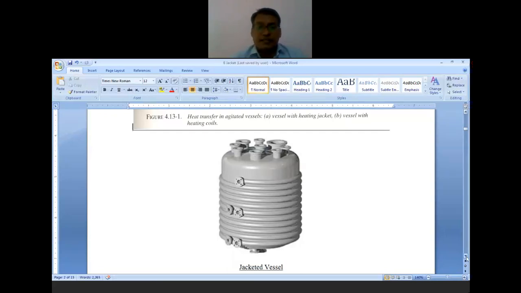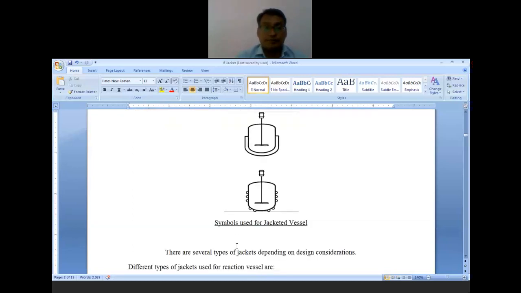Now this is the industrial reaction vessel. To this industrial reaction vessel, the coils are situated outside the vessel. The coils you can see here are outside the vessel. And a single coil is also not there. There are certain intermittent connections provided in these coils to properly manipulate the temperature.